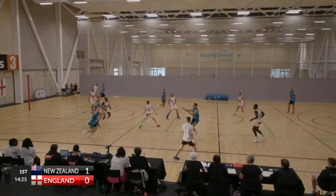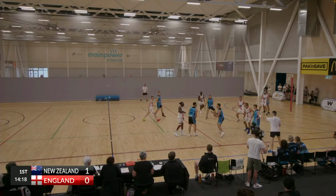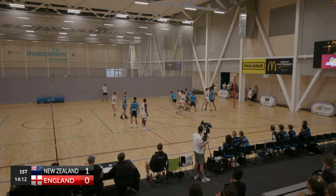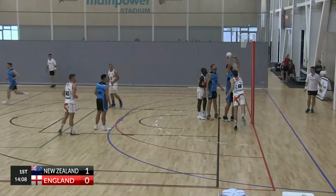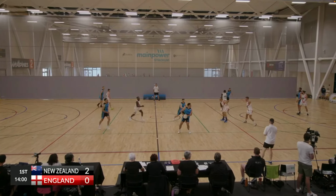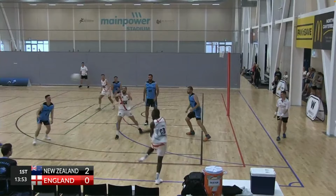Great rebound. Unfortunately, weren't just able to get that pulled in by Lewis Keeling, but I'm sure that'll improve as the game goes on. Well, certainly the England Thorns have just arrived from Australia, so maybe a little bit of jet lag just to start with. They've certainly had a great time down under so far. They are actually here also for the Fast Five, which is happening in Christchurch this weekend. They'll be looking to seeing all of that netball happening around them and what tips they can gather.